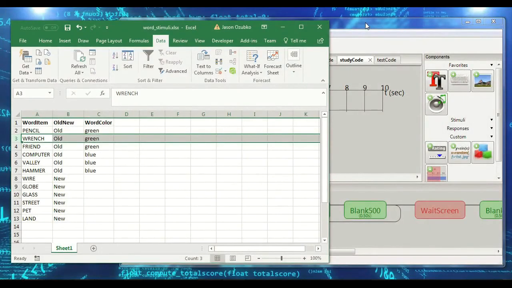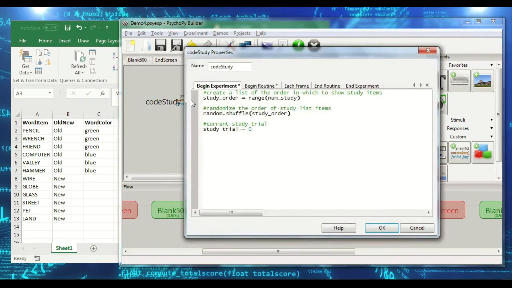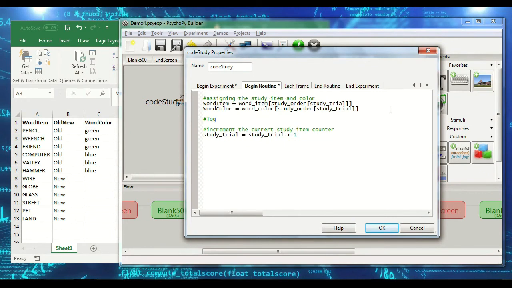Okay, so how do you actually log your stuff? This is a very important step. Do not skip this, or your data files will be essentially useless to you. So we need to log study information to the data file, and you do so with the command thisExperiment.addData. And addData is a function that takes two variables.